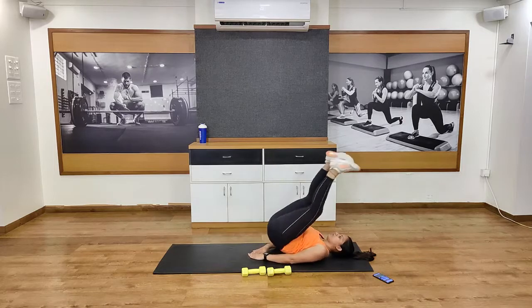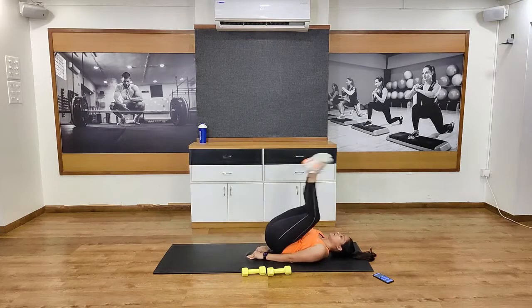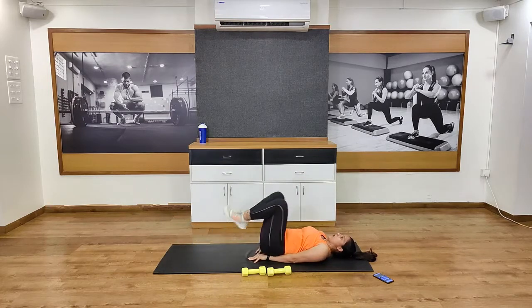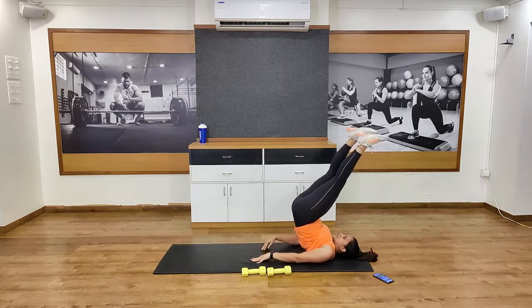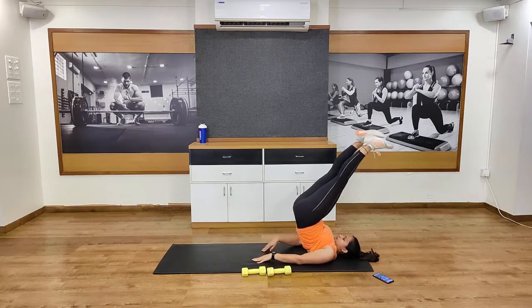3, 2, 1, go. And exhale. Whenever you are lifting your leg, exhale. 3, 4. Great job. 5. Focus on your core. 6, 7. Fantastic.